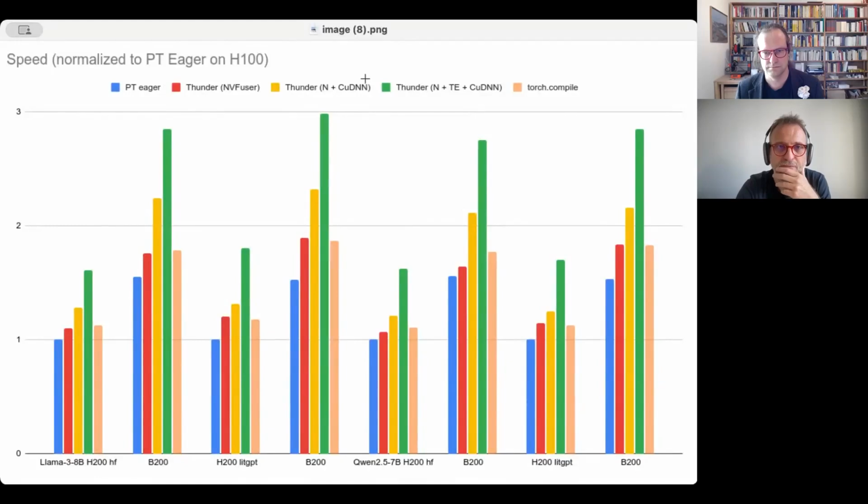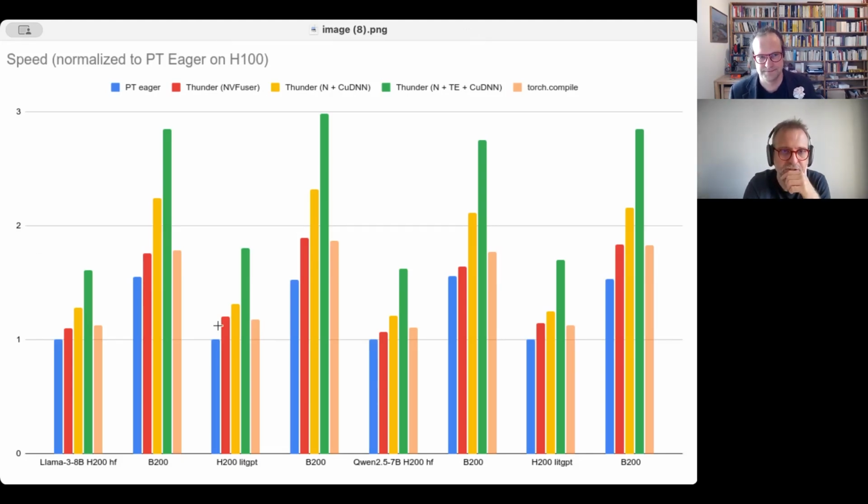All right. So here are the results that we got across the board. We compared to Torch Compile, but that is just a sanity check. So don't take it as, oh, Torch Compile is so slow. It's not. It's very fast as well. As you can see, if we compile the models using Torch Compile, sometimes we're slightly ahead, without any extra stuff like Qwen and Transformer Engine. So you need to look at it this way: the blue is our baseline, just eager.